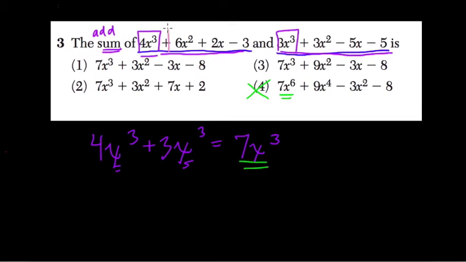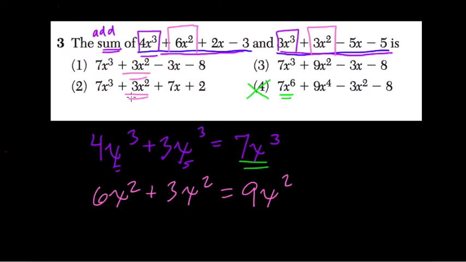Now the next thing I would add is 6x squared and 3x squared because those are like terms. So 6x squared plus 3x squared and that gives us 9x squared. And I see these two choices right here, 1 and 2, both have 3x squared, but we need to have 9x squared.